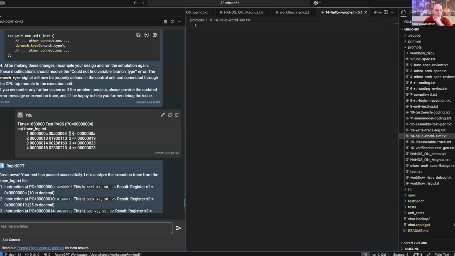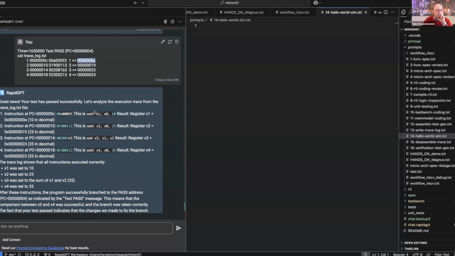You can see the program counter, the instruction, and the update. In this case, register 1 gets the value of A, which is 10, of course. Register 2 becomes 19, which is 25. So, I get the very basic sanity check to work, but it is assembly code now. It's different from before. But that actually got me thinking as I went through the process here.